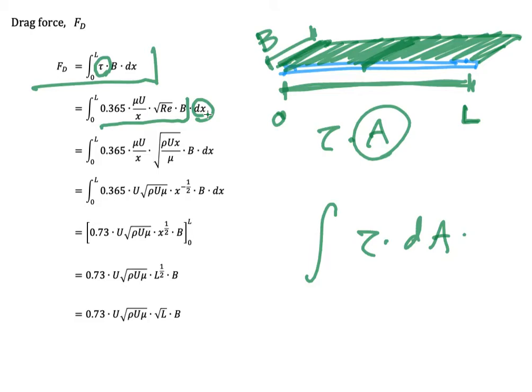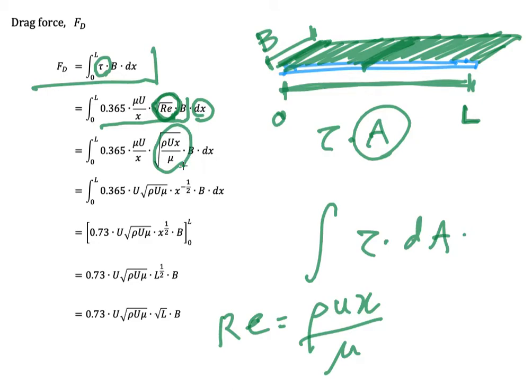So we could separate the non-x term outside the integral. However, please make sure that you really understand that the Reynolds number here consists of x. So Reynolds number is rho u x over mu. That means we need to expand the Reynolds number here to this term, and then we start to integrate. After we integrate, we could have this term. You could try this, and then we substitute the limit 0 to L, and finally we could have this term.